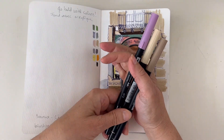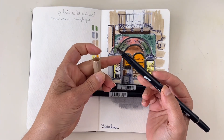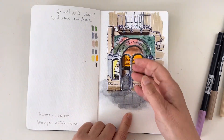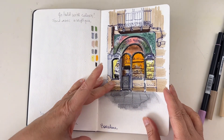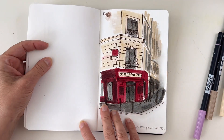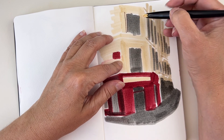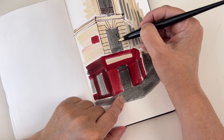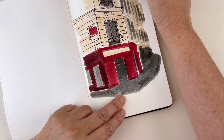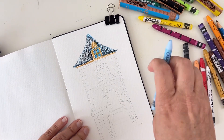Same as alcohol markers, you can use brush pens — these are the Tombow markers, which have a brush side and a fine side. This sketch is made with a brush pen using the same principle as watercolor or alcohol markers: I go directly with the color without any prior sketch, give the main shapes, and then add details and dimension on top with my fountain pen, looking closely at the details.